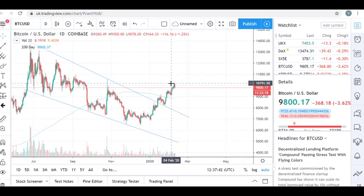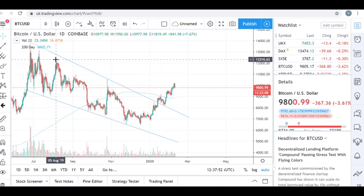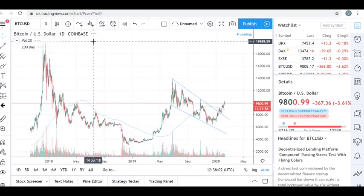So the next close I would like to see is above 11,000 roughly. If we close above that, that's very bullish. Obviously the next top would be about 11,300. I'll be looking to close up, and then obviously $14,000 I would like it to close. That would set us very bullish to test new all-time highs.